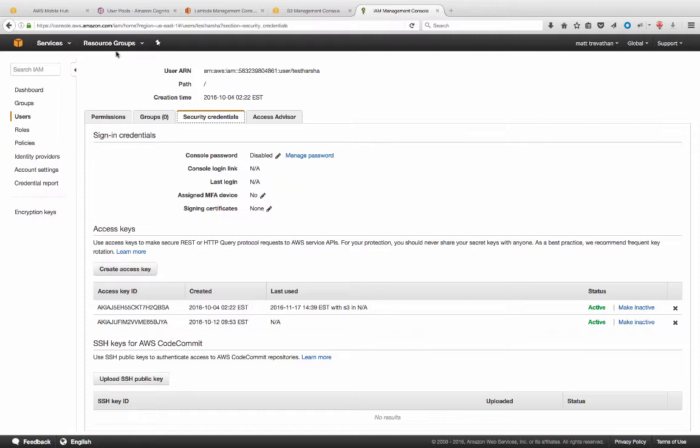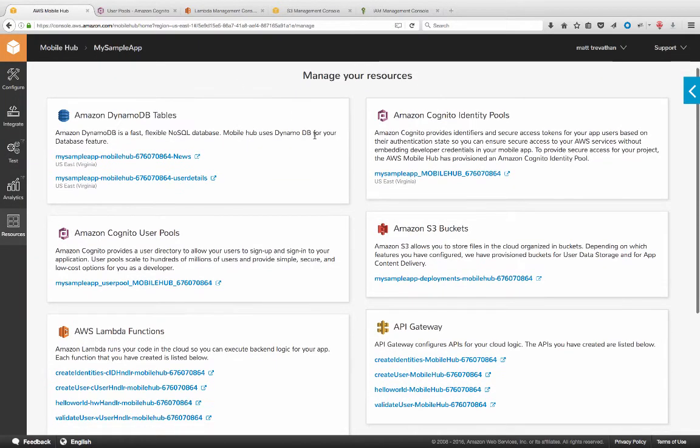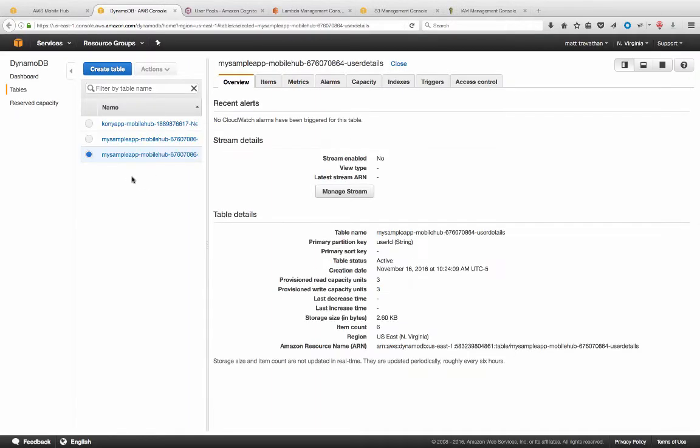So let's take a look at the Dynamo configuration. I've added 2 tables to my Mobile Hub app. A sample news table that is configured as a default example in Mobile Hub, and the user details table I used to store user information during the authentication process with Cognito. A quick click of the user details shows where I'll store the username and passkey for each user in my app. Now I connected Cognito and my user details together with a few Lambda services that I'll import in our next section.